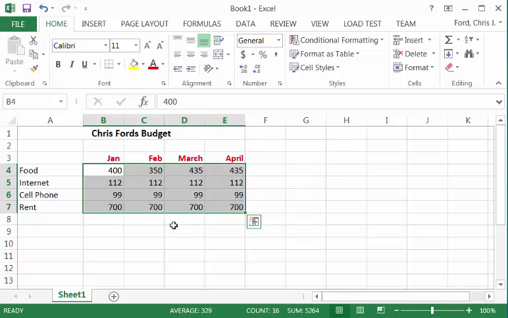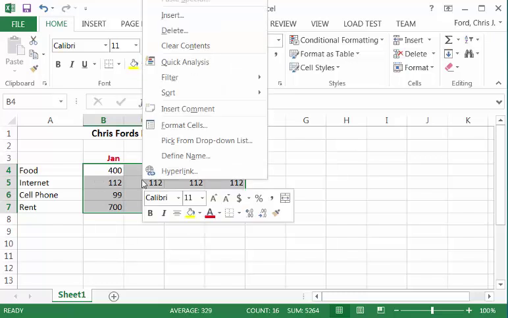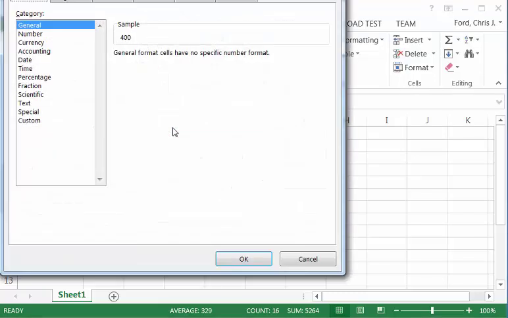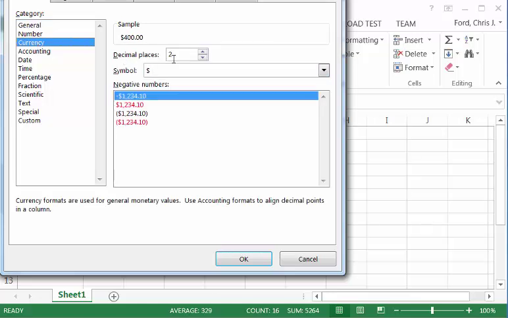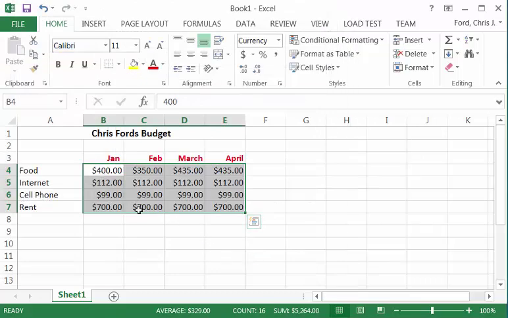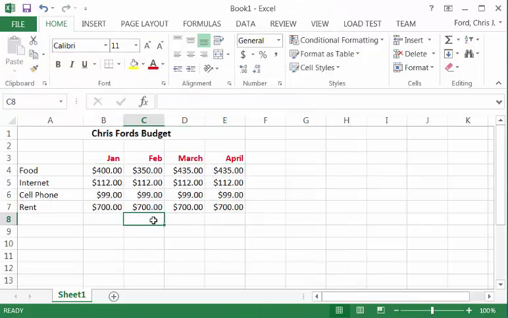I find the easiest way for me is I highlight the group of cells I want included, I right click, I go to Format Cells, and I see I've got all kinds of options here. I've got General, which pretty much just leaves the number alone. Number does not add anything like dollar signs, but it does let you specify decimals. Currency here is the one we use most of the time. Default decimal place is 2, so I'll say, all right, currency 2 decimal, that's what I want. So kind of real quick.